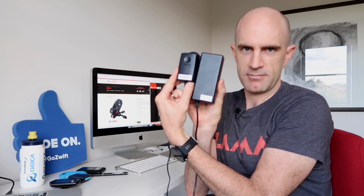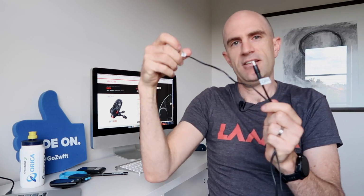First of all, the length of the power cable on the Direto. I've got both the Kicker Power Pack and the Direto Power Pack. Now, when I do this, and this actually surprised me, the Direto power cable is actually longer. There's a certification requirement for that. They can't actually go any longer than what's there. The team from Elite said they would love to, but there's certification or regulation requirements because the power pack is here. The catch, or the kicker with the Kicker, is there's actually another plug on there, so you get sort of two power cables. So get yourself an extension cable if you need it, but that explains the length.